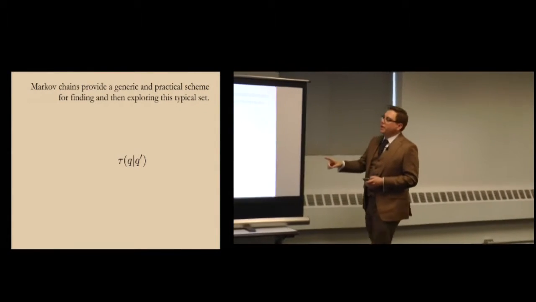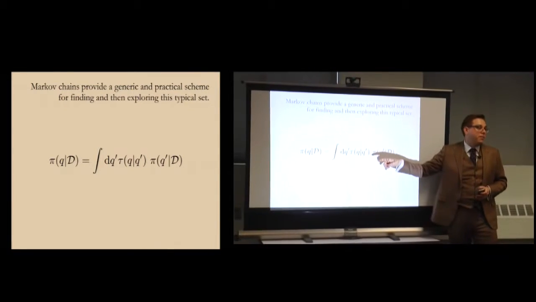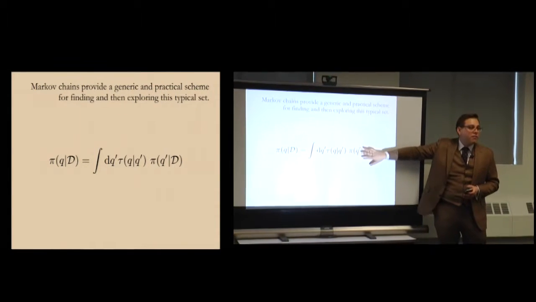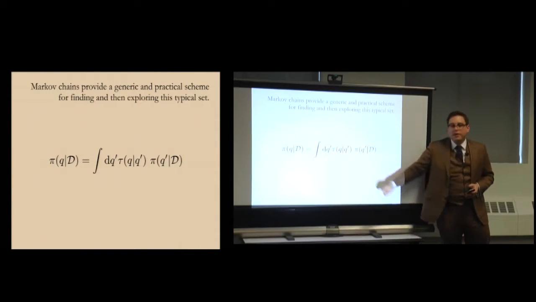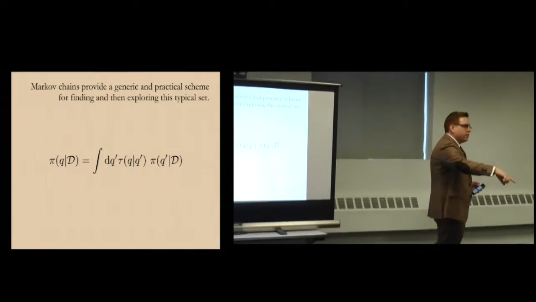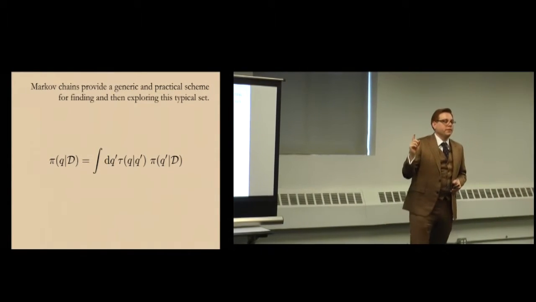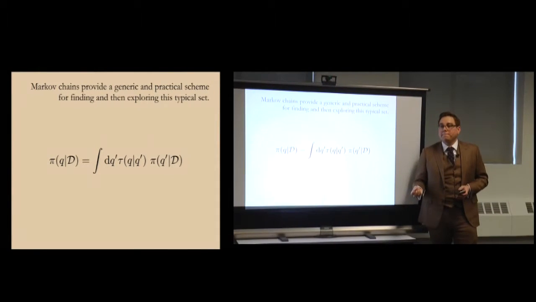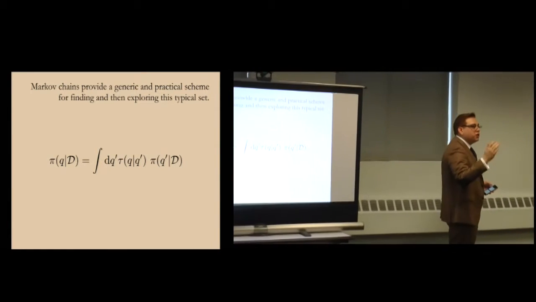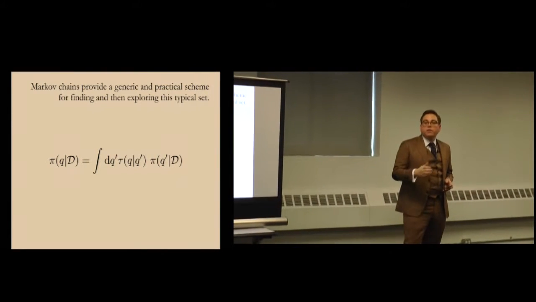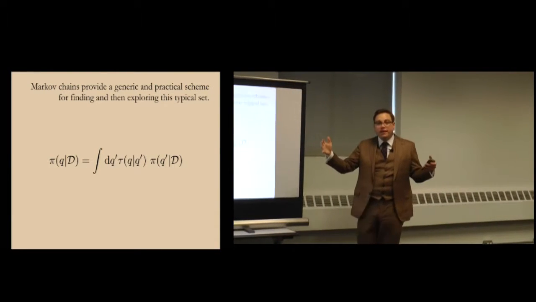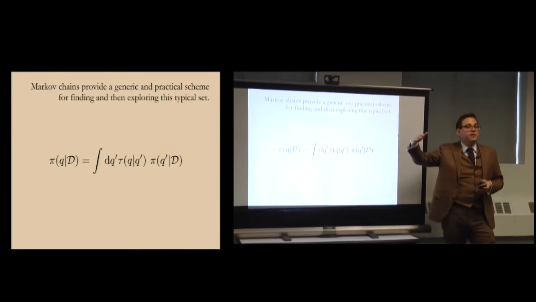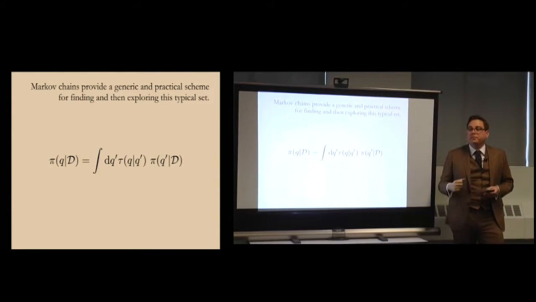But we want to engineer this map to satisfy this invariance property, right? And this is some kind of mathematical pedantry, but what this means, if we have a map that satisfies this property, then this transformation is much more likely to move us towards the typical set than away from it, right? A map that satisfies this property is literally attracted to the typical set. And so if we apply this transition over and over and over again, it doesn't matter where we start. We'll get a series of states, the eponymous Markov chain that we'll be using, that drifts into the typical set. And then once it's there, it starts distributing across it, right?